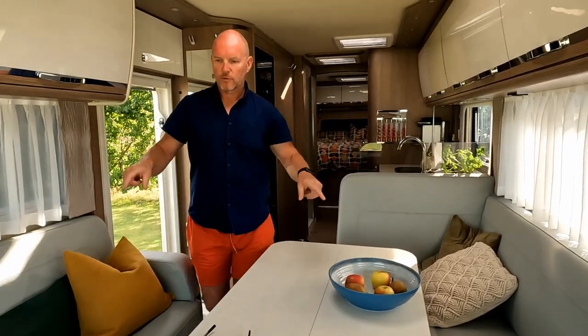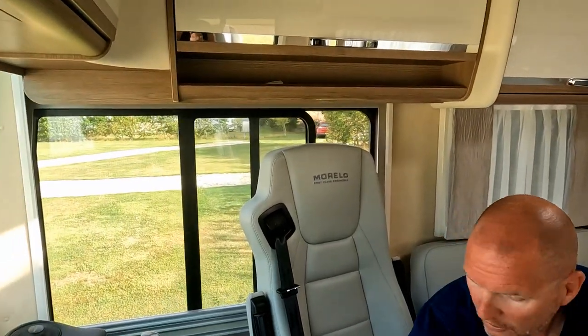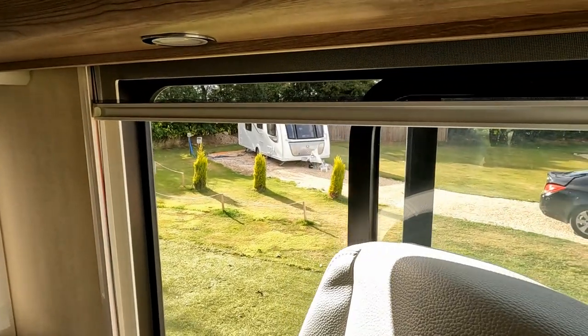Both side windows are powered as well, which were a great option. Quite handy as well.